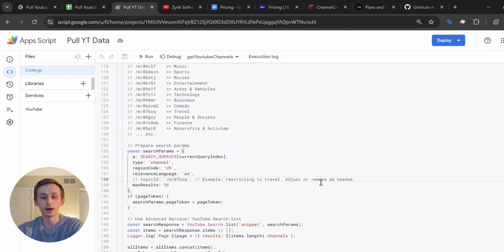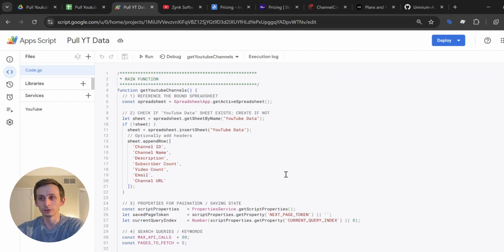And then after that, you can run the script, you can set your trigger, and you should be all set and ready to go. And so, yeah, I hope this helps. It definitely has helped me, and I'm going to be trying it out some more over the next few weeks, and we'll keep you all updated on how it goes.